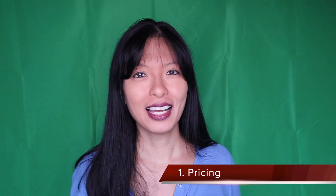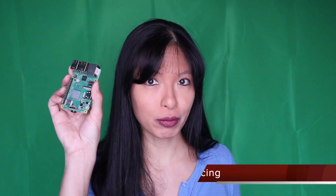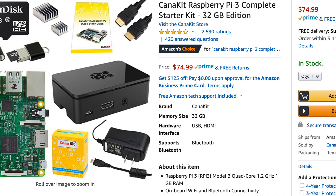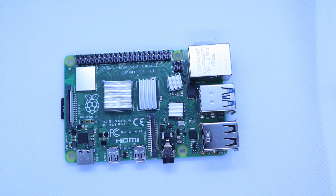Number one, let's start with pricing. The flagship Raspberry Pi is the Raspberry Pi 3 or Raspberry Pi 4, which start around $30 to $40. With your Raspberry Pi, you'll also need a micro SD card, a power supply, and perhaps a keyboard, mouse, and monitor. If you're a newbie to Raspberry Pi, expect to spend at least $80 on a base kit. On the low end, you could buy a Raspberry Pi Zero W for about $10 to $20, and on the high end, a Raspberry Pi 4 with 8GB of RAM for $75.